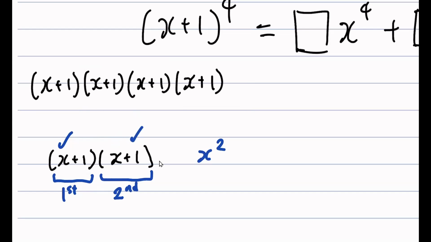If you see my arrow moving over, if I start off with the first factor, I pick x. Then the second factor, I pick 1. I'll get x times 1, which is x. Then after that, I move on. First factor, I pick the second one, then the second factor I pick the first. 1 times x, then I get an x. Likewise, first factor, I pick the second term, then second factor, I pick the second term. I'll get 1 times 1 is 1. Oh, that's how you expand. But you can reinterpret it like this.